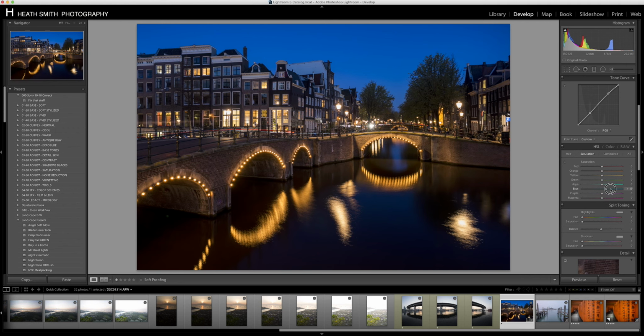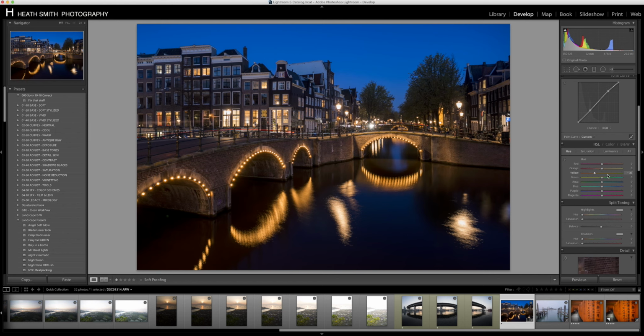Here in the HSL color black and white panel, we can go crazy. Like we can take this blue and make the whole sky just absolutely blue, but we're not going to go that way. We're just going to go simple, leave it alone. We might take some of these colors on the lights and actually make them a little more saturated or desaturate them a little bit. And hue, go over here and give them a little bit warmer color cast.